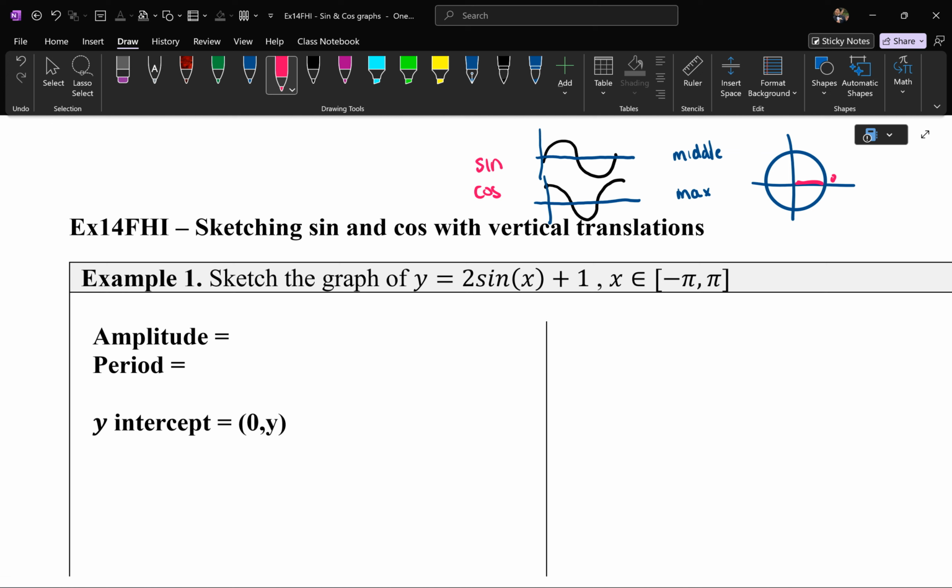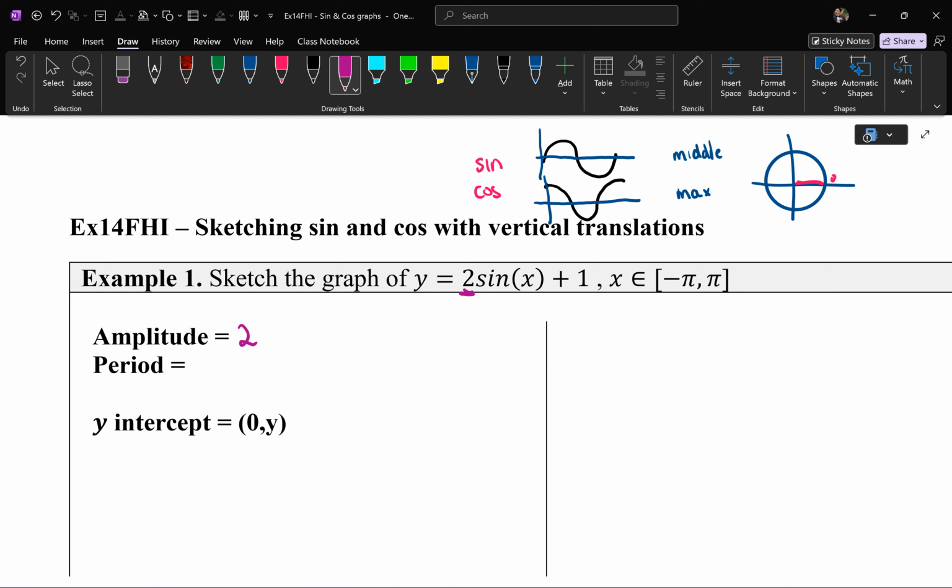Let's recap. Amplitude. Which one tells you the amplitude again? Can I please have Artie? Which one's amplitude? 2. The number in front of the function will tell you the amplitude. Remember, even if it's a negative, it's still 2. Because amplitude describes from the center to the maximum, or from the center to the minimum, what is the distance. So it doesn't matter about the sign. The sign just changes the shape, right? It doesn't actually change the amplitude. So amplitude is 2. Very good.